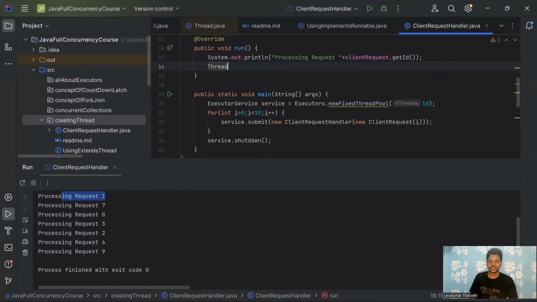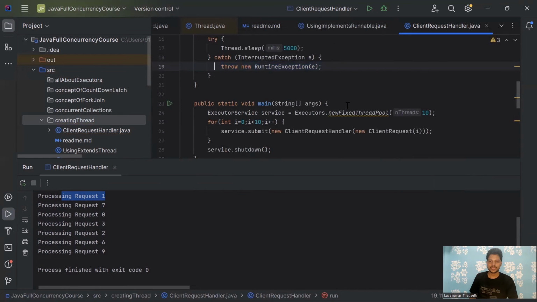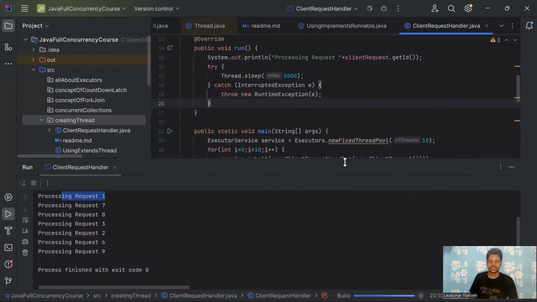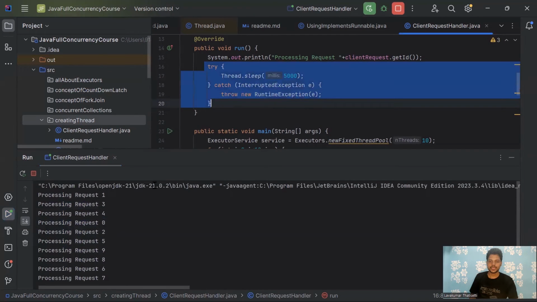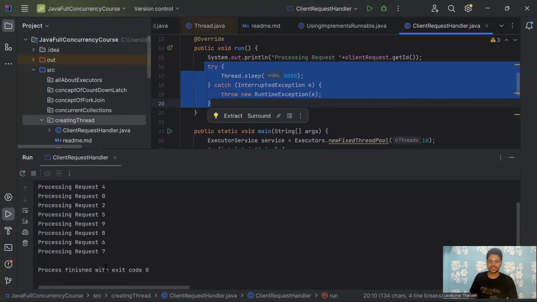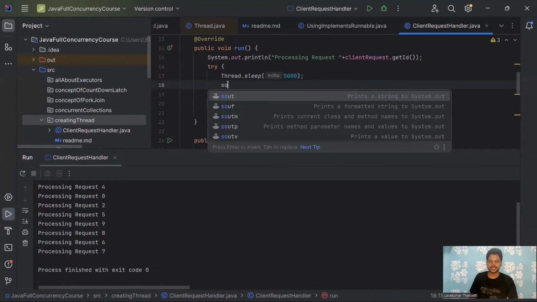You can also simulate this with the help of thread sleep. Let's say you are sleeping 5 milliseconds. If you execute this program, here what will happen: all the processors are completed, but it's still in processing, like our cursor is not completed, right? Now cursor is completed. Or for better simulation, you can do this one also.